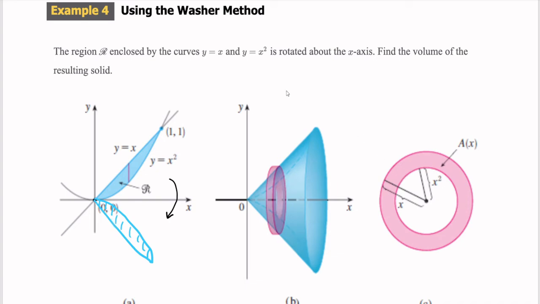Okay. So in this example, we've got the curves y equals x, that's a straight line, and y equals x squared here. Again, I don't give you any numbers, so just like in section 6.1, you've got to figure this out. So that's x equals x squared. When do they hit? You could do this a bunch of different ways, but that's the same thing as 0 equals x squared minus x, factor. So they're going to hit when x is 0, and x is 1.